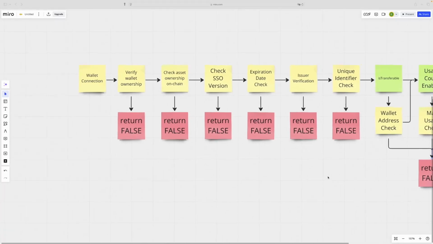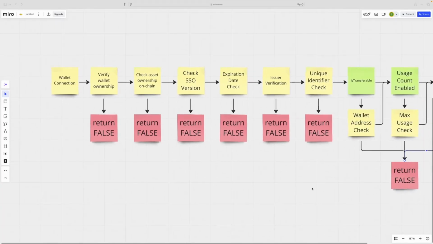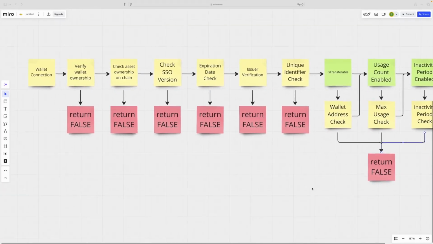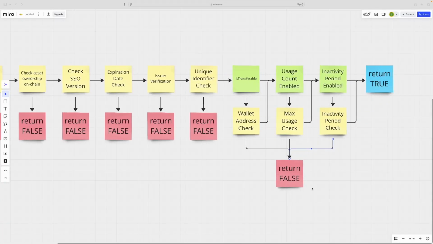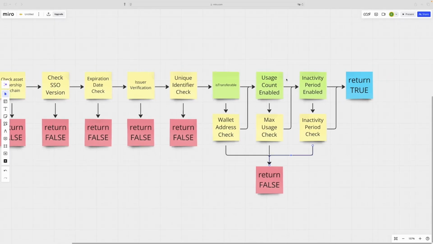Then we check the expiration date, and then we check the issuer and the unique identifier, and then we come to if it is transferable. If it is transferable, we automatically go to the next step, and if it is not transferable, we check the wallet address, and if it succeeds, we continue to the next step.